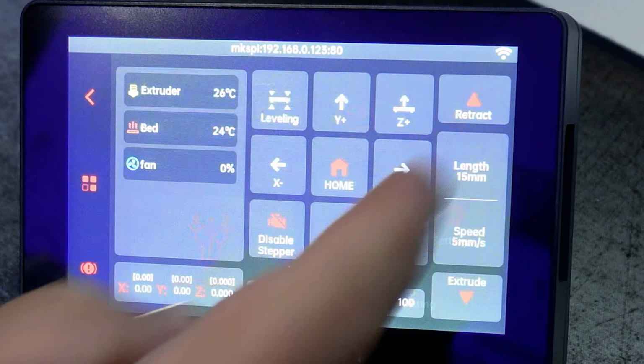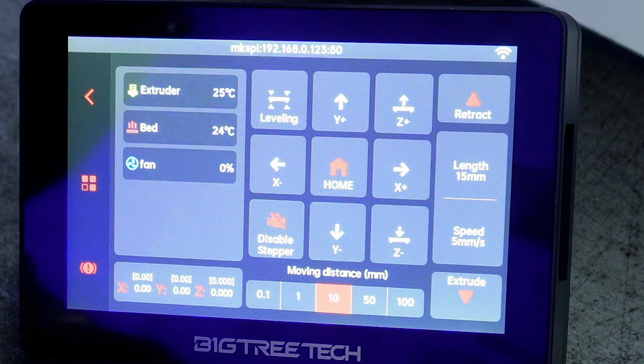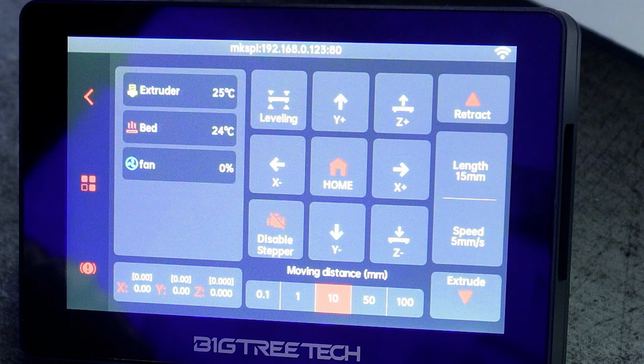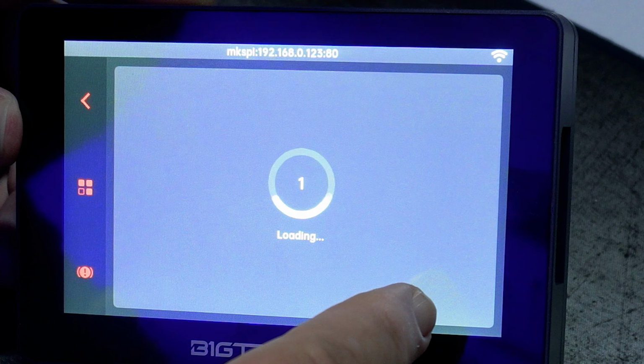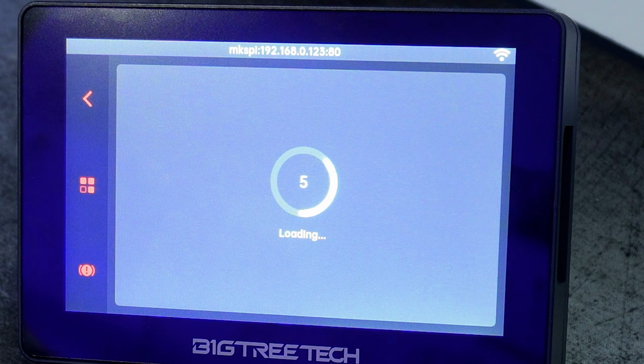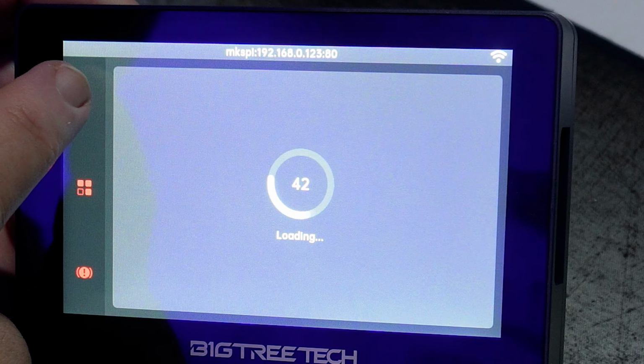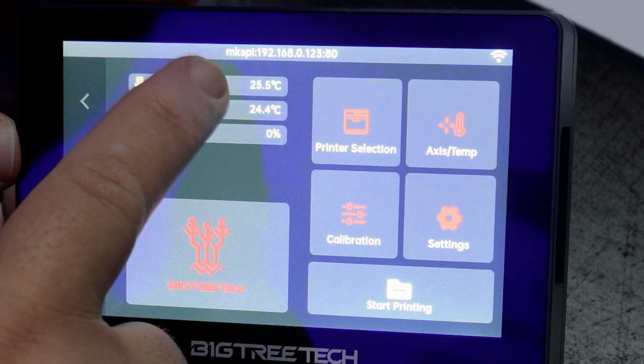There's a section where you can set the temp and move the head around and extrude or retract some filament. When you click start printing, it's supposed to show all the models you have loaded to the printer, but I got tired of waiting again and backed out of it. I really didn't plan on reprinting anything that was on there anyway.